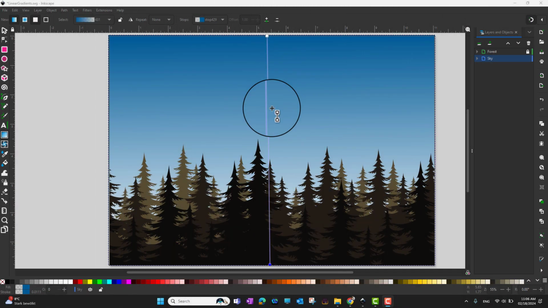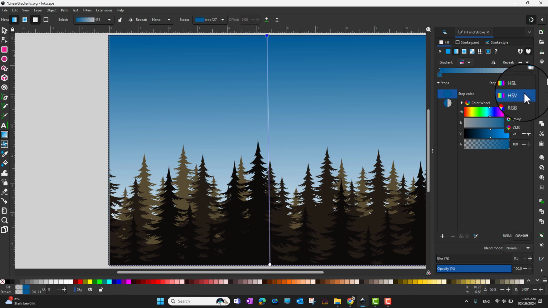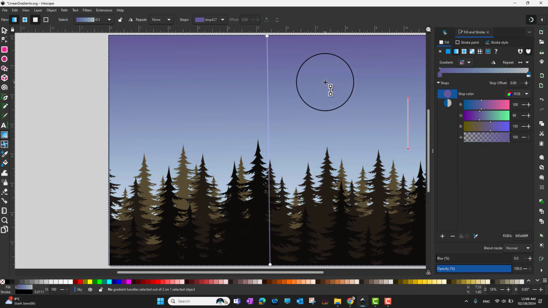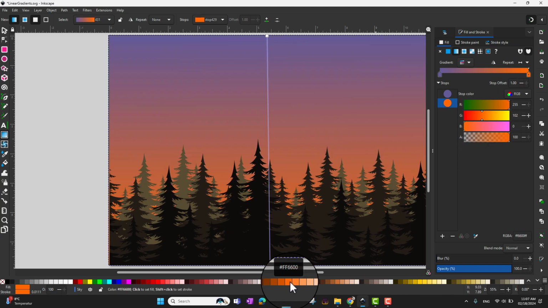I can even change the color or the opacity of the stops. For example, if I want to select this stop and add some kind of purplish color, I can go into the Fill and Stroke and select my stop. I'm going to go into the RGB, and let's say I want to add some purplish. For example, I can add 100. You can see I already added some purplish effect here. Same with the other stop: I'm going to select this stop, and let's say I want to add some kind of orangey color from the swatches. So it's going to look like a sunset. As you can see, maybe it's too prominent, so I would like to go with some lighter effect, maybe like this one.